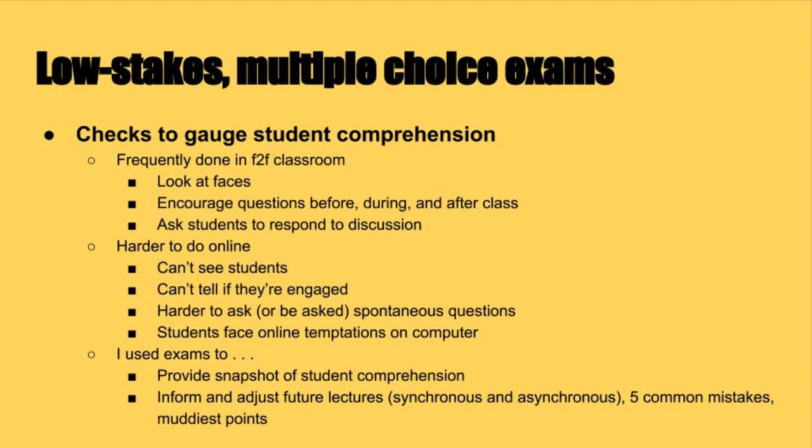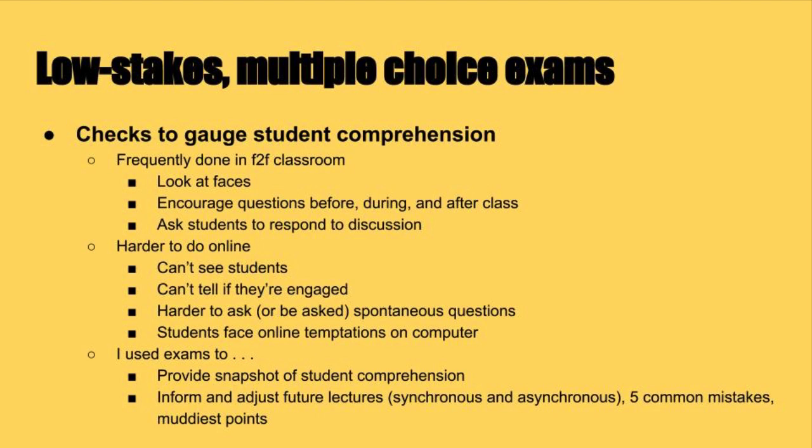We can also gauge student comprehension through questions. We can ask questions, we can call on people, or we can encourage students to ask questions during class, or even before or after class, where they might feel a little more open to asking a question on their own. That really, one, helps you help them, but also helps you understand where students are in the classroom.